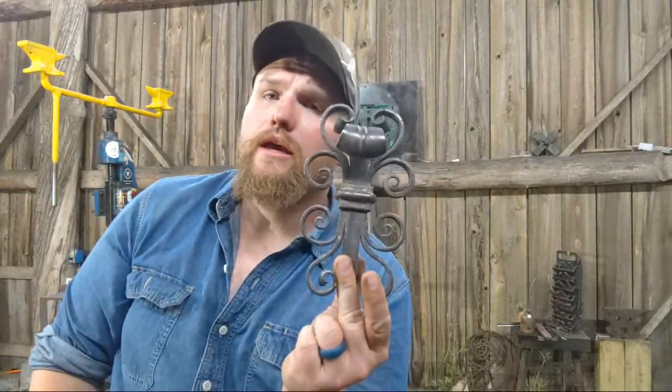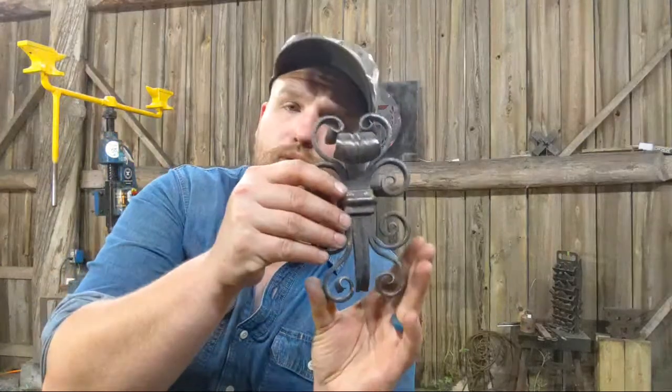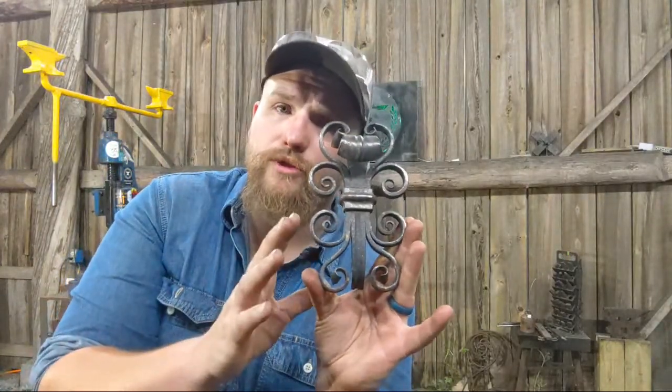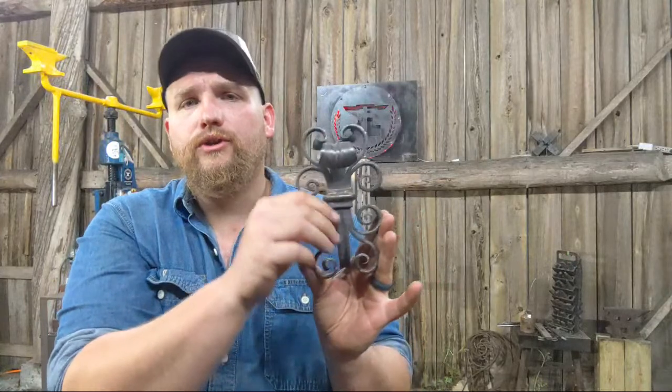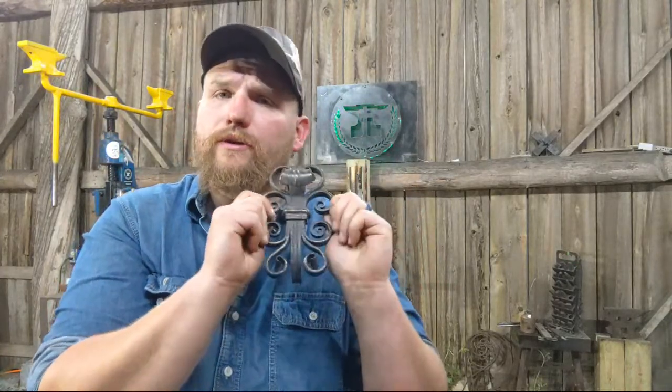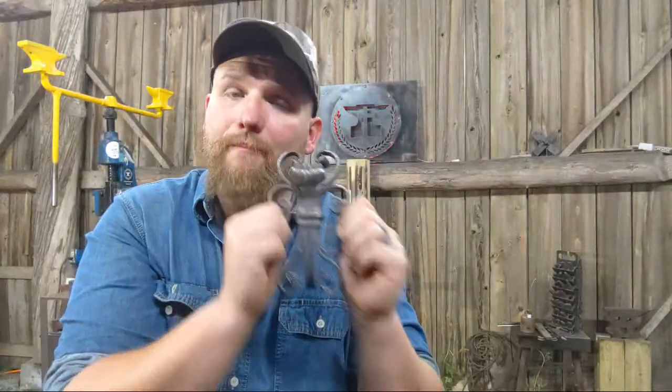Let's talk about, real quick, let's talk about elaborateness in ironwork, right? Something like this, to just start to approach this as a whole, is very scary and can look quite intimidating. But you have to break something like this down to what it is, right? To what it is. What this is, is an amalgamation of multiple parts.